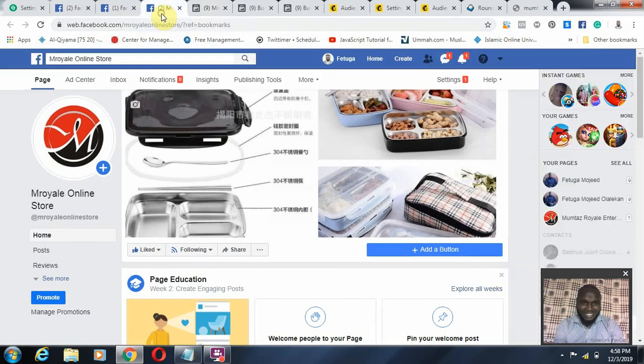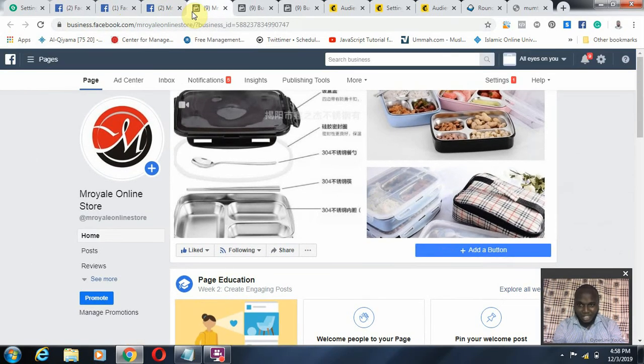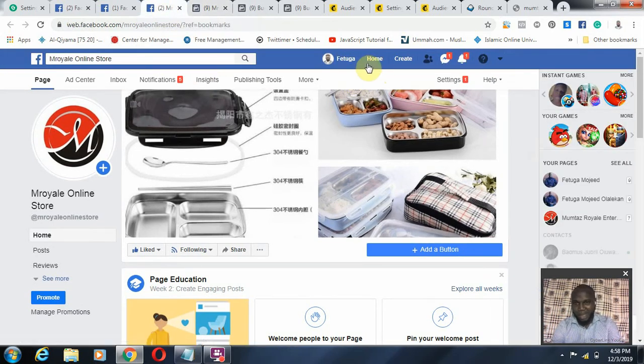And when you look at it, what is the difference? There is no difference, except that if you actually look at it together, you will see that you are accessing this from your business account. And you can see the color is like this brown, or deep. But this one is normal, from my normal account. These are just the major differences there. So what we are going to do is access business.facebook.com. That is the first thing we are going to do.